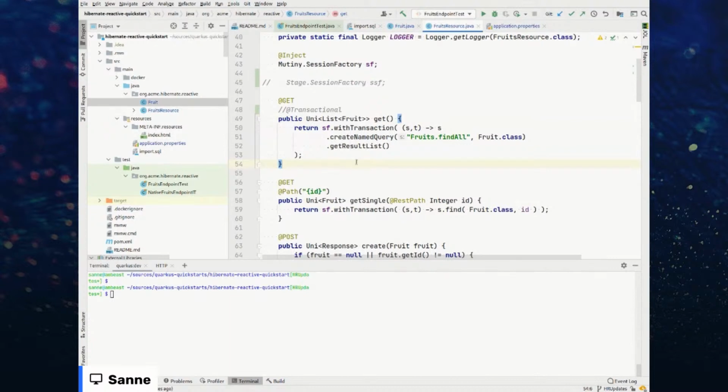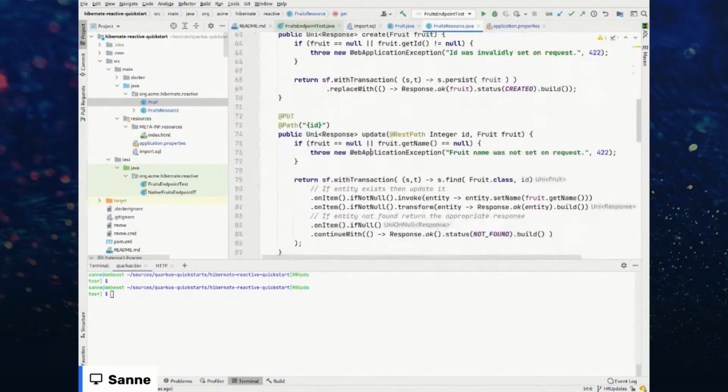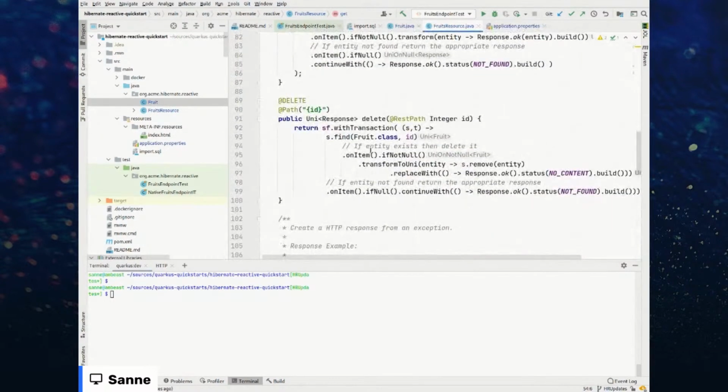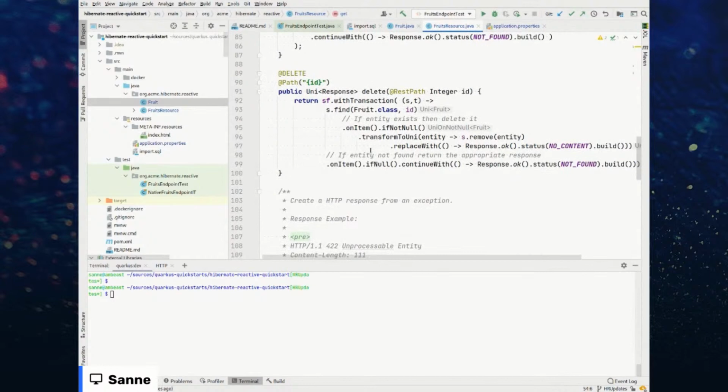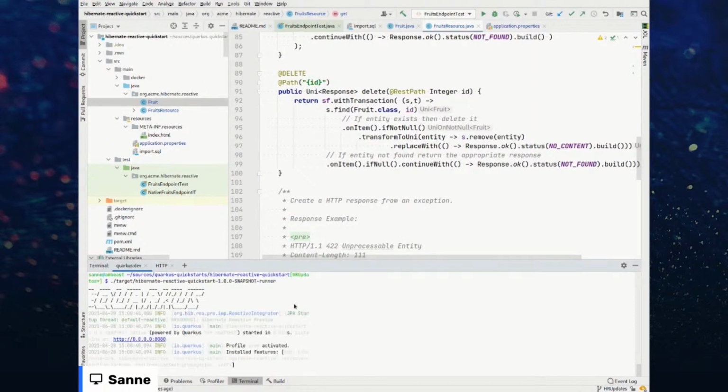I will stop here. In terms of APIs, there are more examples here. It gets a bit more complicated to do other operations, but if you're familiar with Reactive, this will look really simple. Last thing, of course, this also supports native. So there, that started in 35 milliseconds. I had to pre-compile this.